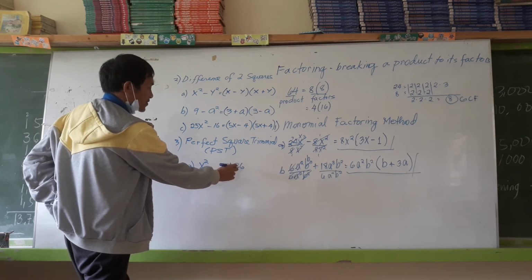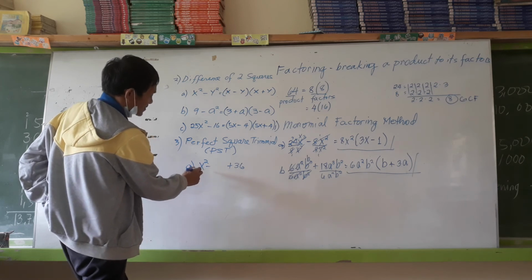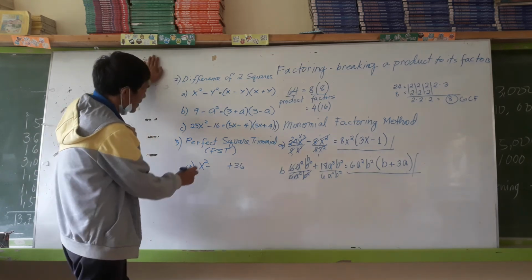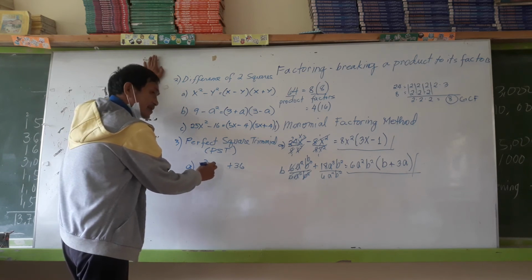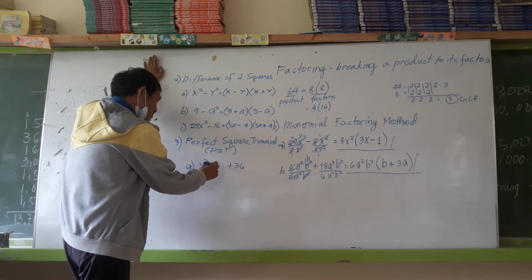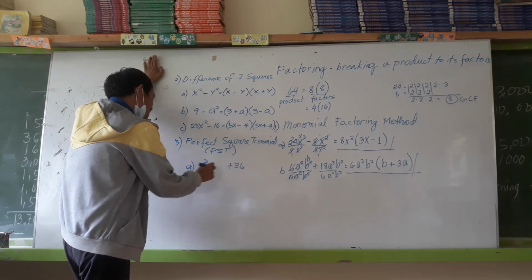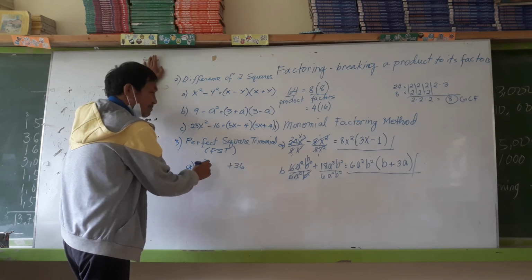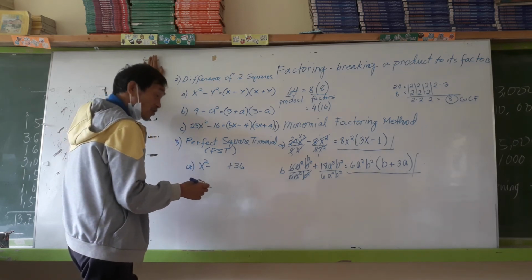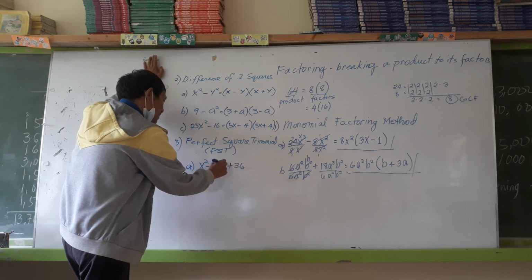the square root of the last term times the square root of the first term multiplied by 2. So you double the product of the square root of the last term and the square root of the first term, then times 2 or double it. So that would be 6 times 2, that will be 12x.